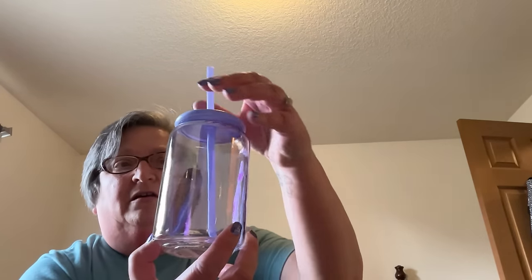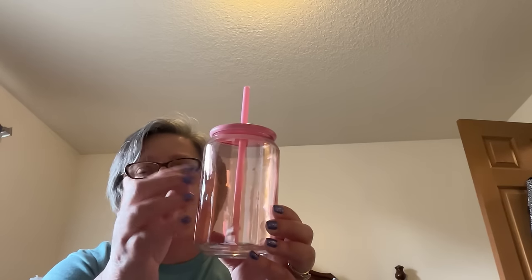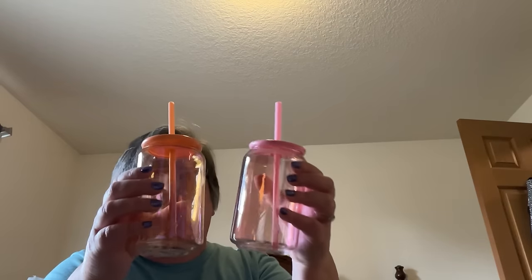So I got that color. The purple color, purple, pink. I love these guys. I love that it's glass. This is plastic, but this is glass. And then I would say this is peach or orange, but look at these. Aren't they so cute?